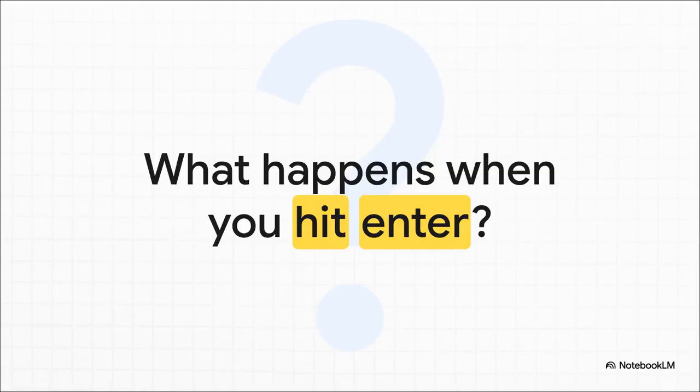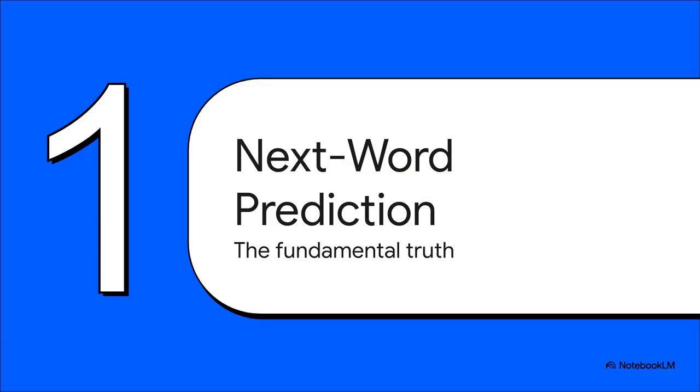Have you ever wondered what is actually happening under the hood the exact second you type a prompt and hit enter? I mean, it kind of feels like magic, right? Like you're chatting with a thinking being. But the reality, it's a highly structured step-by-step process. To figure out that process, we need to start with Section 1, the next word prediction machine.